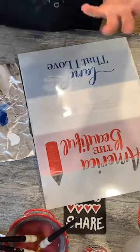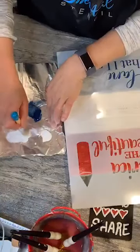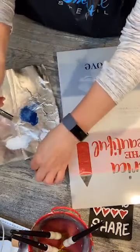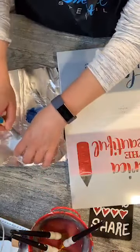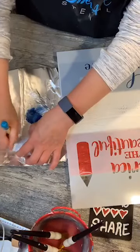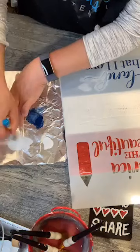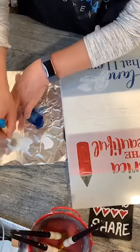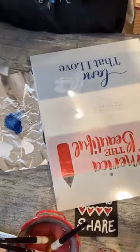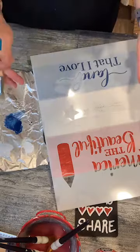I have been saying a lot lately, because my son is learning to drive, that it's kind of like driving a car. You don't know when you start how hard you should push the brake to stop. Even for us, when I rent a car, sometimes the brake is more sensitive in the rental than it is in my own car. So even for somebody who's been driving for a long time, in a new car you kind of have to get a feel for it, right? You have to get a feel for stenciling. You really do. And the only way to do that is just to keep doing it. Keep doing it, keep doing it.